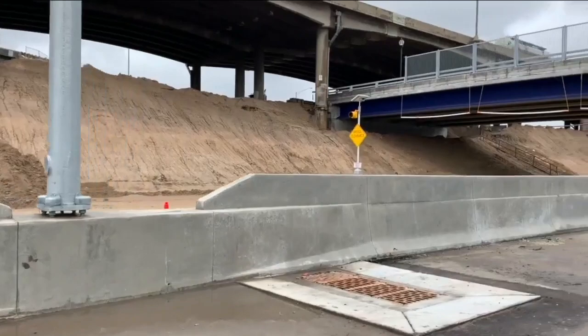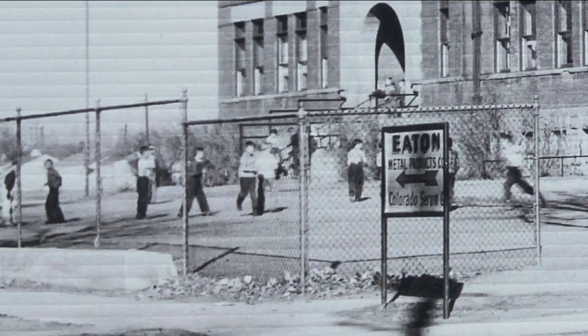The other big discovery found underground near I-70 was an old school. When they built the new school, they demolished the old one and just buried it in the ground. Workers were able to remove that material, but it contains asbestos, so they have had to be very careful about the way they remove it.